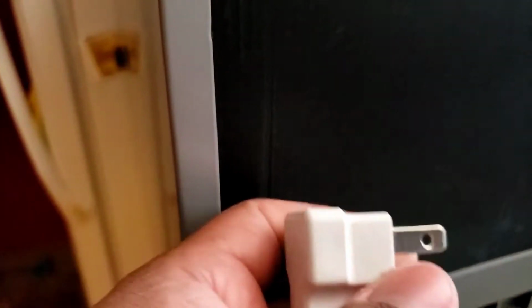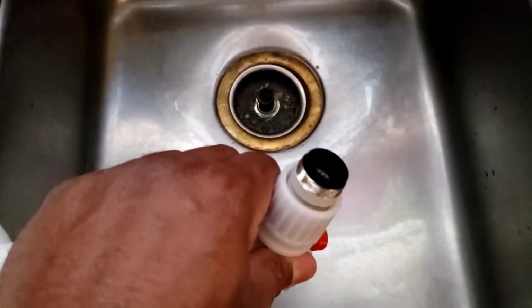And the good thing is that we have a plug right there. So I don't know how yours will be. Some folks have issues where they can plug stuff in. Ours, we're lucky in that area. We also have a pretty decent sized countertop.